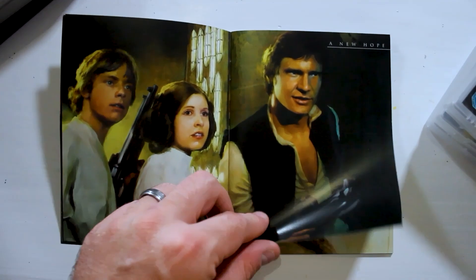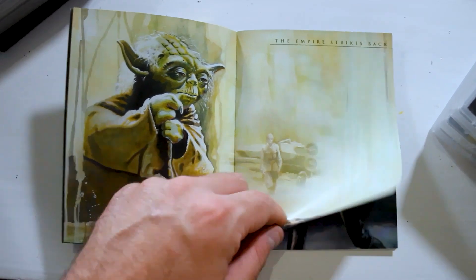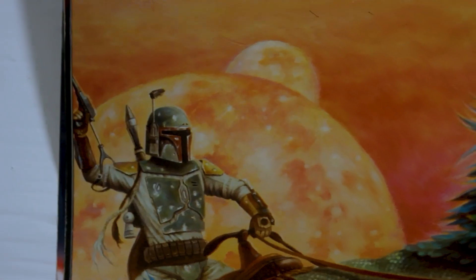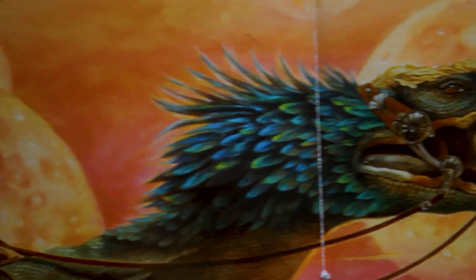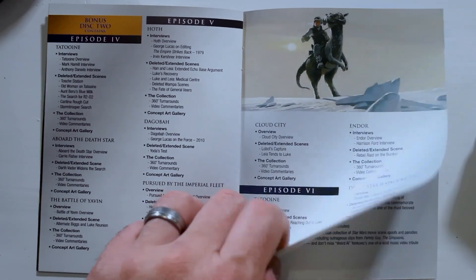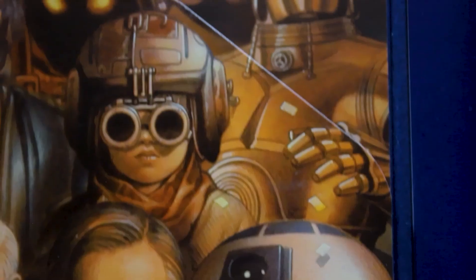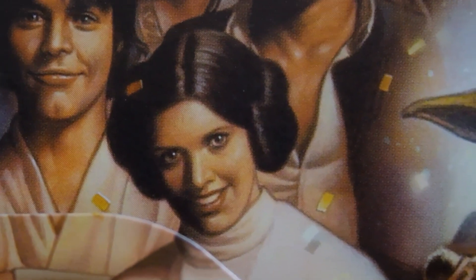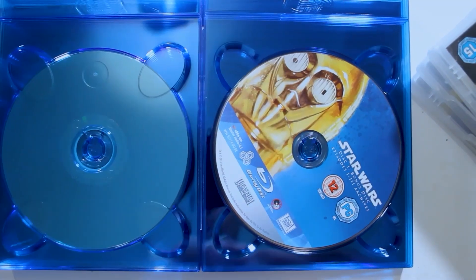The booklet has artist renderings of production stills and moments from episodes 1 through 6, as well as, for some reason, Boba Fett riding the boga from episode 3 — crossing trilogies there. Although I'm sure it's some piece of concept art actually drawn in the 80s. There are a couple more production stills and then a list of everything that's on the discs. The sleeve the book fits into has an artist rendering of loads of the characters, most of which look pretty good, except for Princess Leia. And then you can flip through the various discs like a book — a disc for each film and then three discs worth of bonus material.